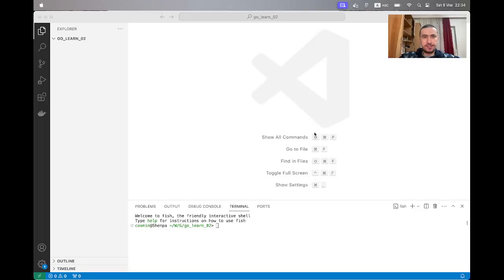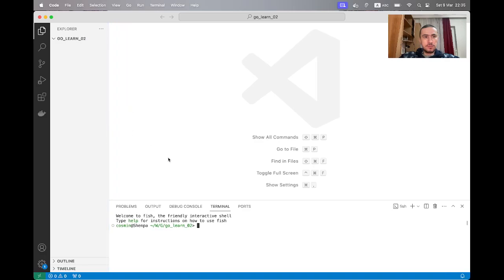Hello, in this video we're gonna create a structure for a Go project, a structure that will allow us to use certain modules as microservices if we like so. So for now we have this folder we create for this project.